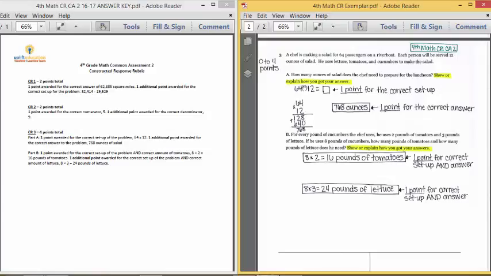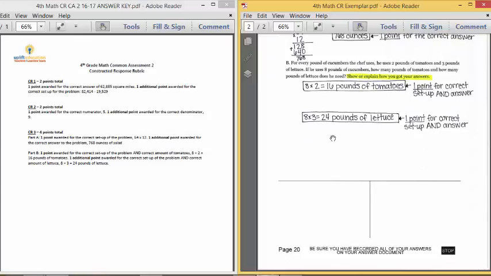So you should be multiplying 64 times 12. If they set it up correctly, they should be awarded 1 point. I show how they could set it up also down here. As we know, double-digit multiplication is pretty difficult, and sometimes there's some errors in there. So we really want to make sure that either it's set up this way. If you see scholars set it up using partial products, that would also be an acceptable way to set up this problem. If they figure out all the answers all the way through, they should get the answer of 768 ounces, and they will receive 1 point for that correct answer.